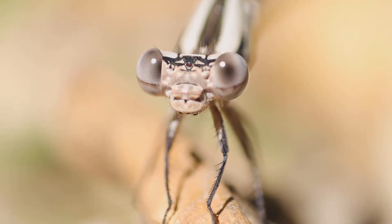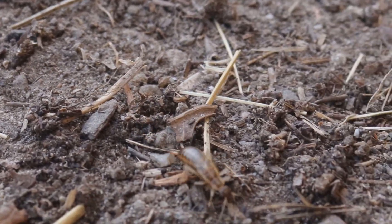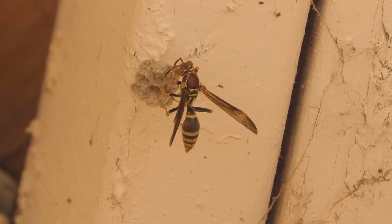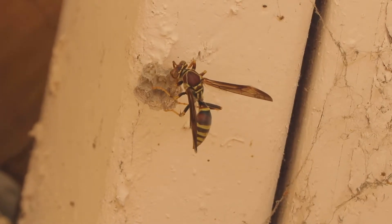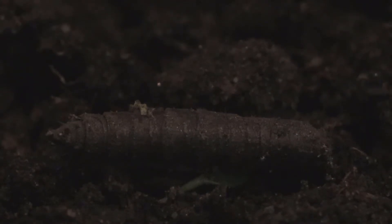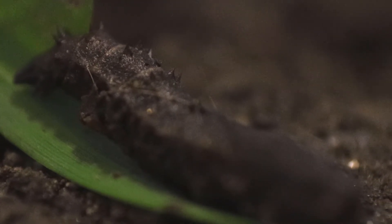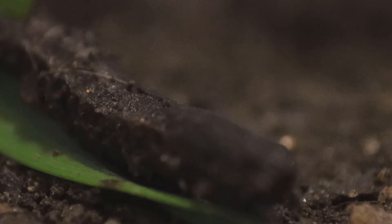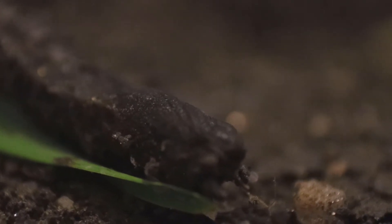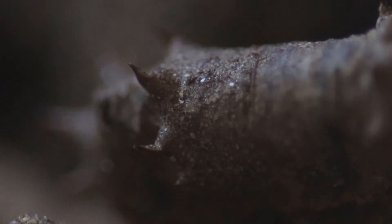Spring approaches once again, and this time a new breed of creatures awakens, meaning life is being brought into the world. These strange worm-like critters appear everywhere all across the yard, but this here isn't a worm, nor is it a caterpillar — it is a cocoon, the cocoon of a creature that many surprisingly fear.